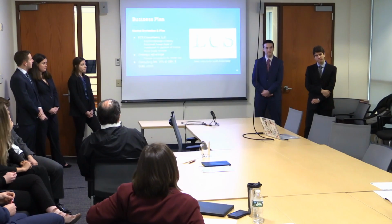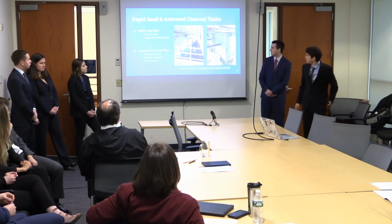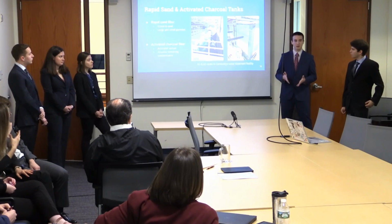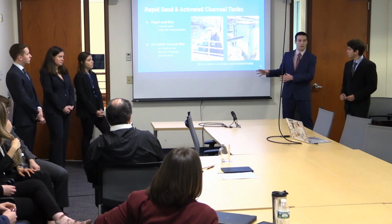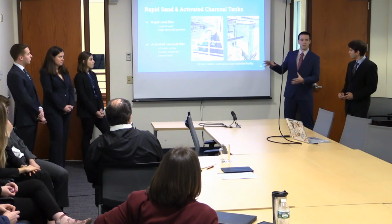Oh, yeah. Good, okay. In the existing tanks. Go back to the picture that we'd talked about here. Say, the flow area. Is there adequate flow area, adequate space in Cambridge to put these coagulation tanks in? Yeah, we kind of glossed over this, but an electrocoagulation tank that we're designing is basically a sedimentation tank, just modified with the electrocoagulation technology. And sedimentation tanks are already in use everywhere. It's just, instead of sedimentation and alum and all of that, we're using electrocoagulation in the same tank, in the same kind of area or volume that you're talking about.